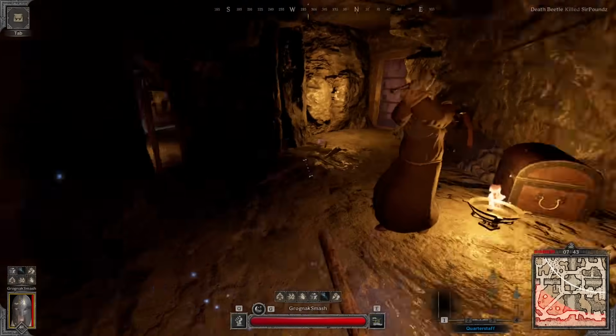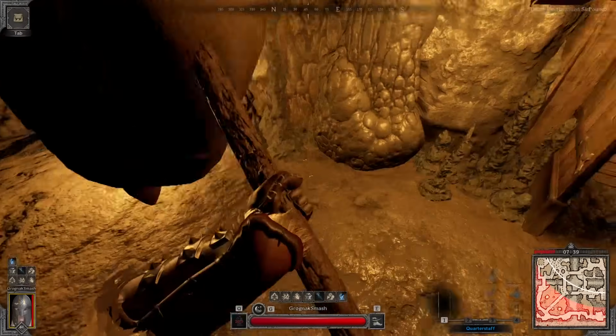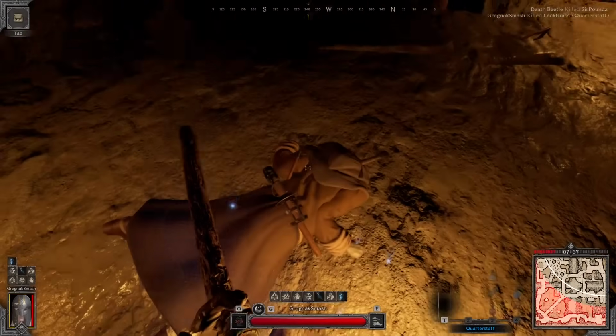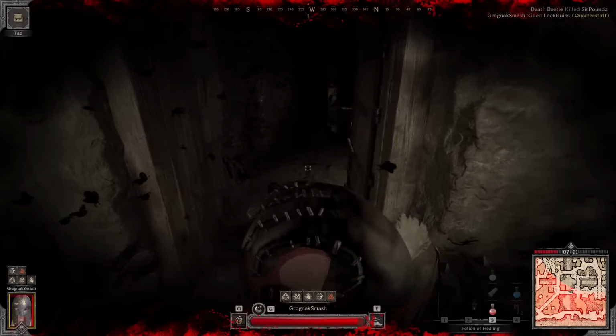So you'll see here, I'm playing very timidly. I'm just making sure that I can get as much damage on him as I can without risking my own HP. We kill him flawlessly, and that's exactly how you should do it.